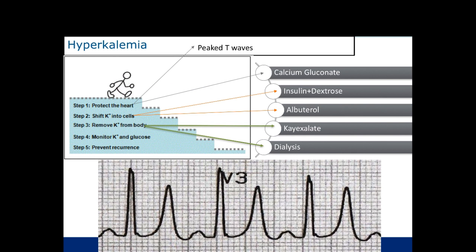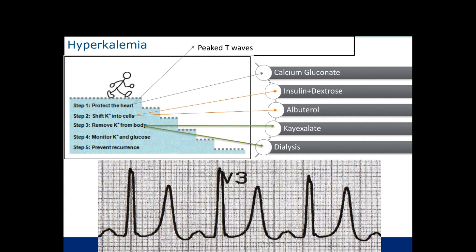So let's talk about hyperkalemia. Obviously with hyperkalemia, the first thing that you'll look for is somebody who has end-stage renal disease, somebody who had some kind of a crush injury that caused cell lysis, somebody who's had compartment syndrome that's causing muscle necrosis, so something that's causing death of a cell.